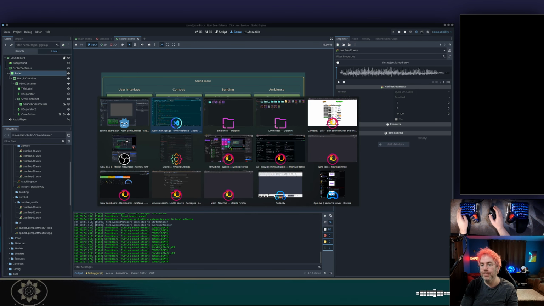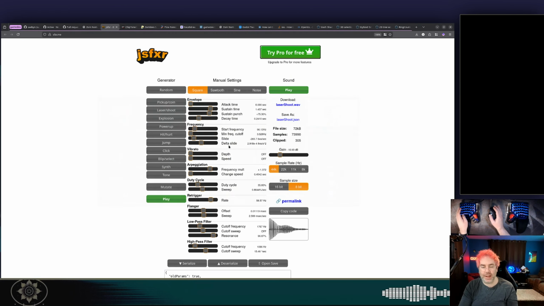Let's do turret fire. So the other side of this that we'll need to do is actually hooking up all the sound effects. So we have our audio manager and the ability to play sound effects. We'll have to set up things to actually play them at the appropriate time. A lot of things right now just do the one sound effect. Well, I think one or two things do it. So we'll have to update that. But I figured we do some creative stuff here before we do that. So shoot.